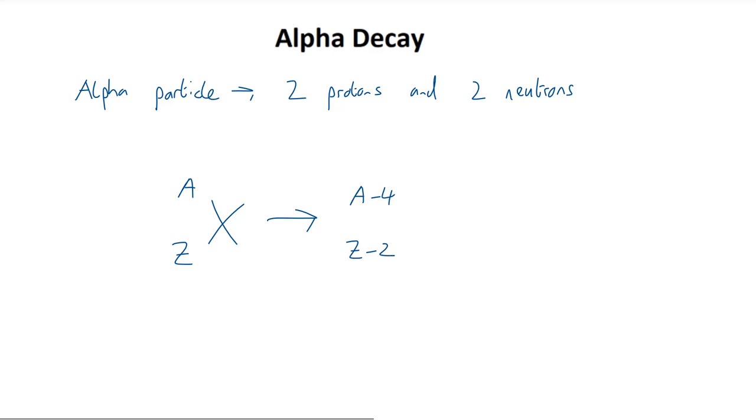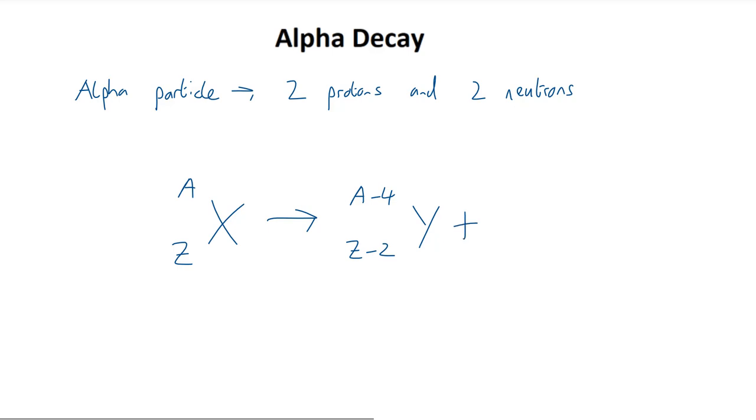Remember, since an element is defined by how many protons it has, since we have changed the number of protons here, we have also changed the element. I have represented this by changing the element letter from X to Y. Again, this nuclei has been created because an alpha particle was released. Therefore, we must also have an alpha particle on the right.